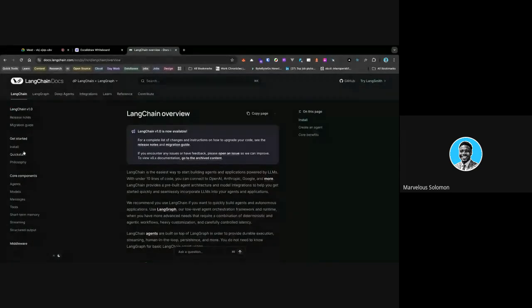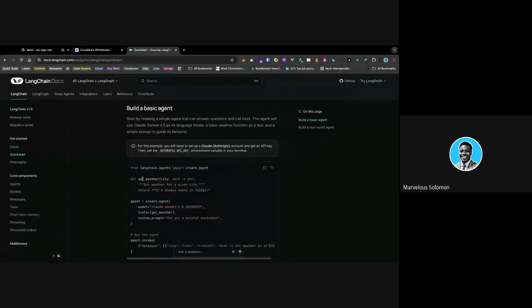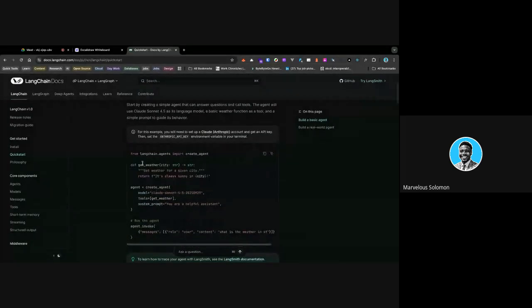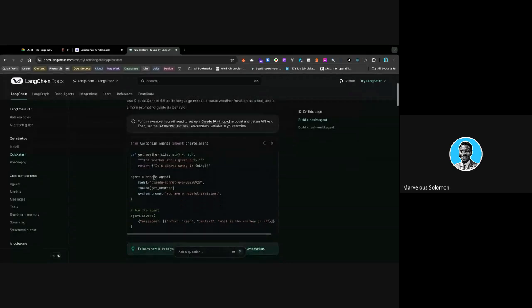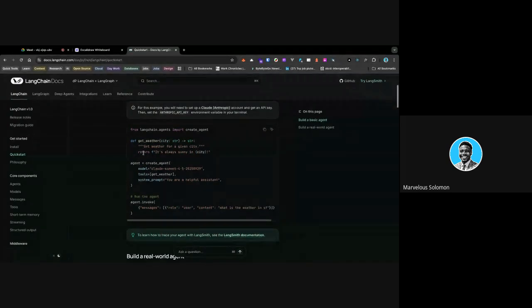Yeah, and if you click on Quick Start, you see all you have to do. Okay, this is for an agent, basically langchain.agents, create agent. So you configure your agent, create agents, right? You select the model, select the tools. This is an example of a tool. You have a system prompt, you're a helpful assistant. So this is where you invoke the agent, right? What is the weather in San Francisco? That is SF, right? And it's able to simply make an API call that you have configured here.